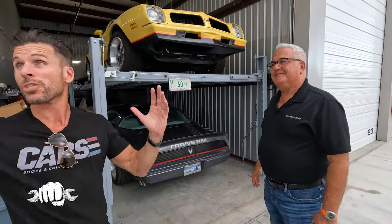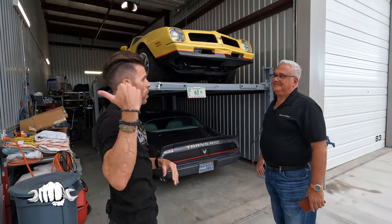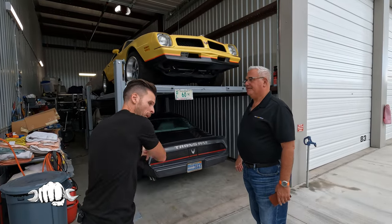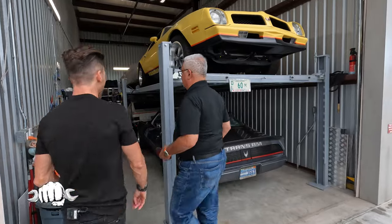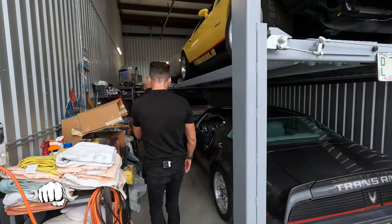I said, we've got to come film you — that's why we're here. There are storms all over Las Vegas and we're in Henderson. It was raining hard driving out here. Why don't we move the Trans-Am out first, and also follow up with the Can-Am? We'll kind of break them down, hopefully beat the rain. I saw the video — I know the Can-Am was at the car show, so I know that will start.